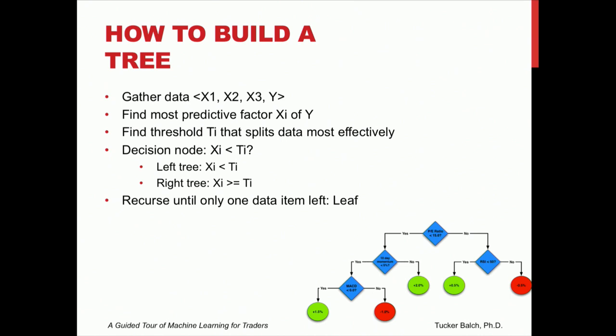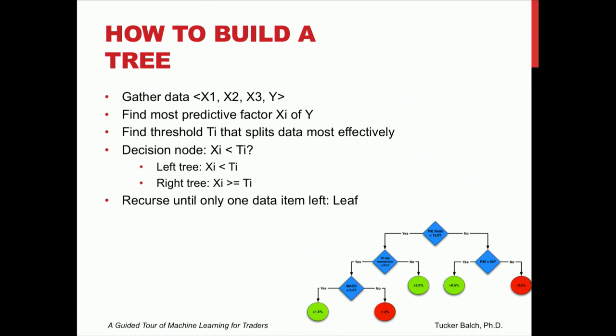So we started with 30,000 data points of X's and Y's. Now we've got 15,000 and 15,000. We take all of those 15,000 that are less than our threshold and build the left tree, and we take all the other ones and build the right tree. So I hope that I said it wasn't going to be too technical, but I'm scaring people away.